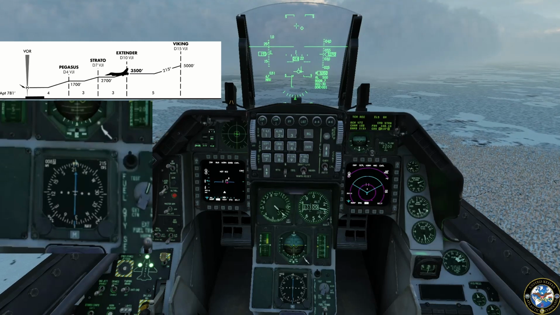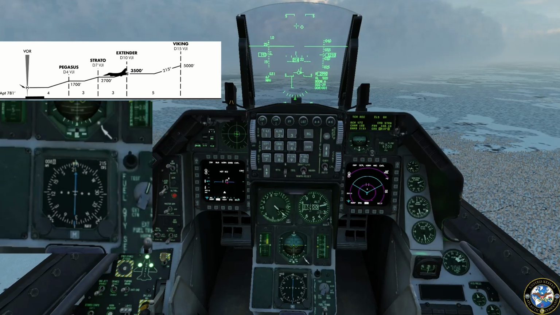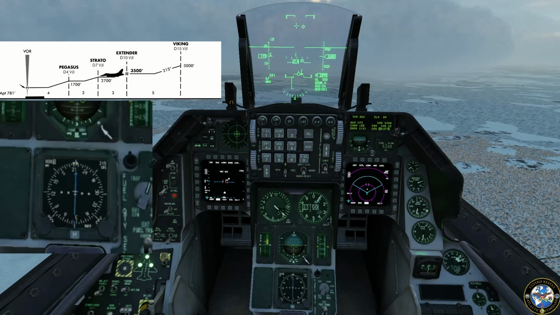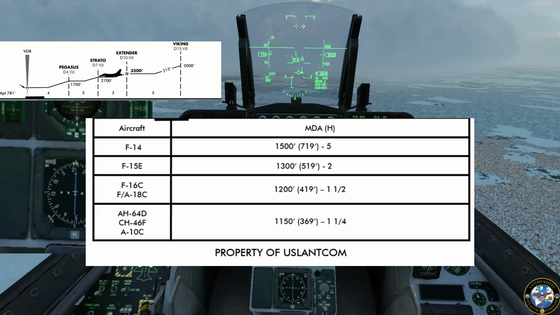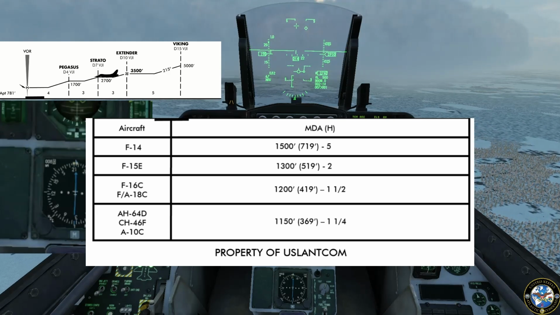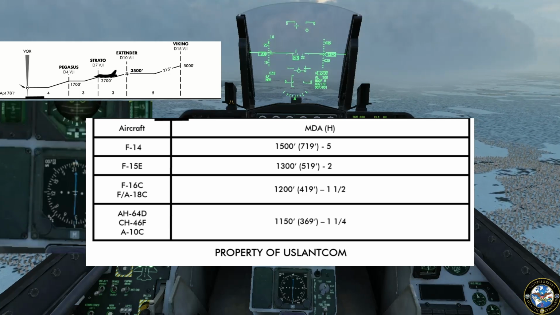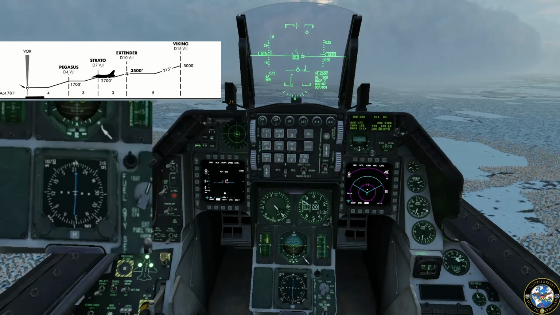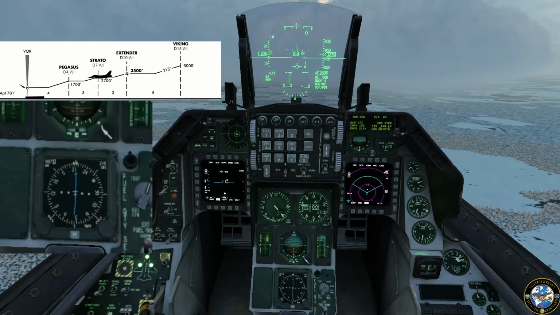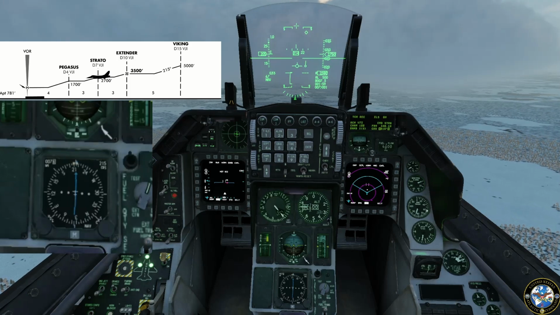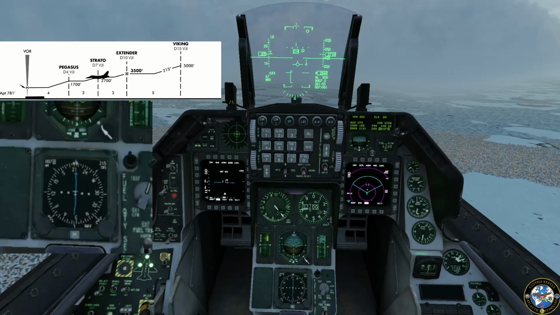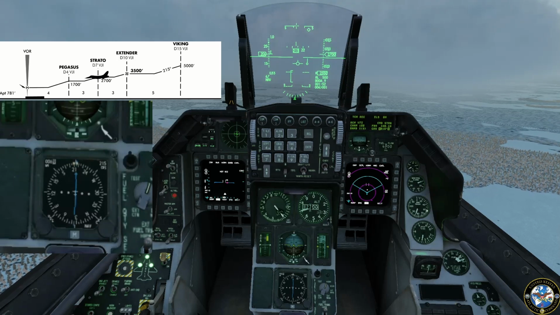Looks like our next step down is STRATO at 7 DME, and we'll be crossing that at or above 2,700. As we approach the missed approach point, we'll want to verify our MDA, which looks like for us will be 1,200 feet MSL and 419 feet AGL. Alright, pressing STRATO down to PEGASUS, DME 4, at 1,700.